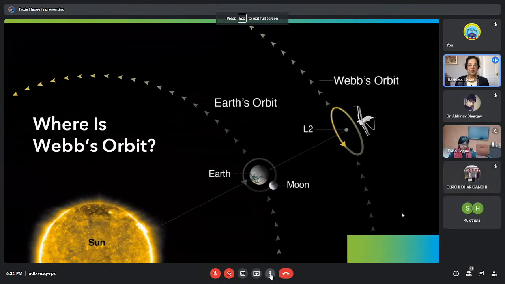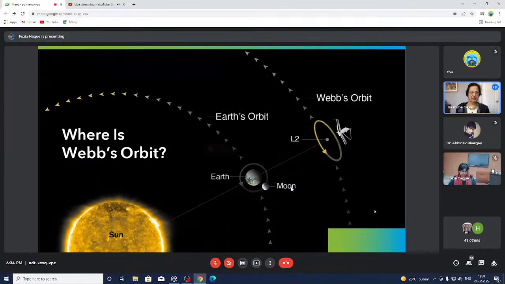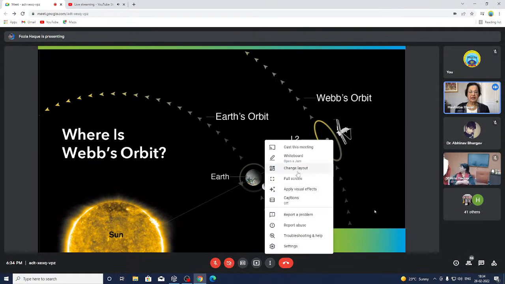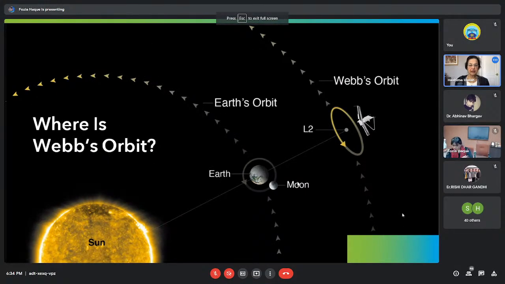While the Earth, in what we call the Earth orbit, is about 300 miles from the Earth, the Webb is almost a million miles from Earth at a semi-stable point called L2. Webb orbits L2, and with it, it orbits the Sun, and its sun shield is always facing the Sun to protect the Webb from the heat of the Sun and the Earth.